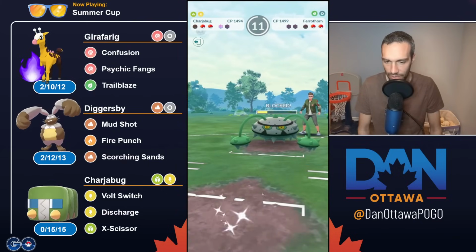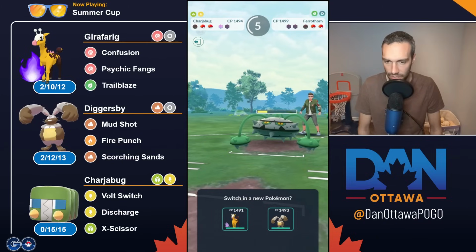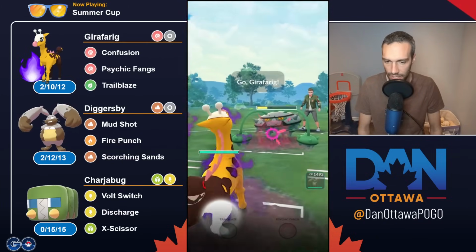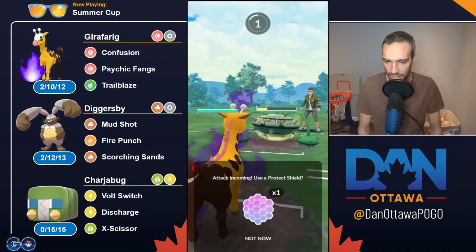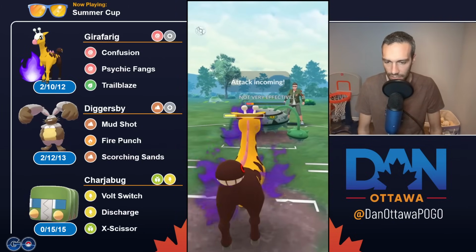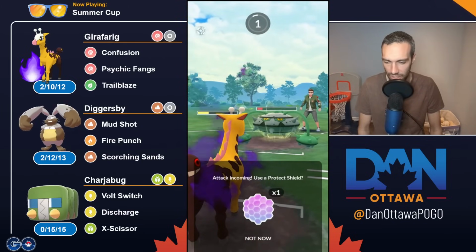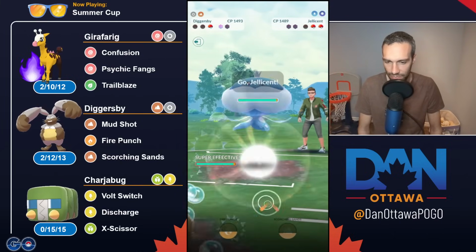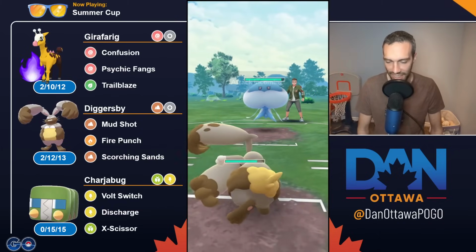They are loaded with energy here. Come giraffe, please come giraffe and just sacrifice it. Yeah, sacrifice the giraffe and try and go Diggersby sweep in the ending here. Although my only worry is that they have a flyer because they've got this coverage on the fighter here. We'll see. Jellicent. Ugh. Bubble Jellicent at that.